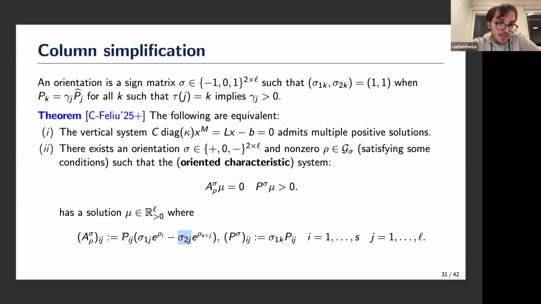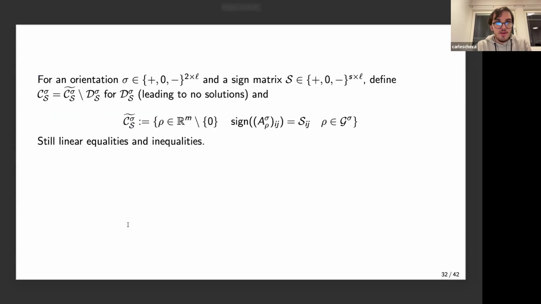Very similar to before, but now we add the signs in this part. And if you want to check whether the sign of each of the entries is also a linear function, note that if sigma 1j and sigma 2j are different, then the sign of this entry will be determined. For instance, if this is positive and this is negative, then the sign of this will be determined by the sign of P. And if they're the same as before, then the sign is still a linear function that we can define. Once this is given, we have a very similar theory as before.